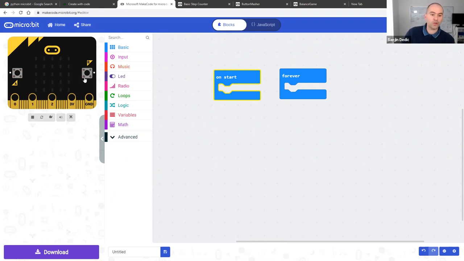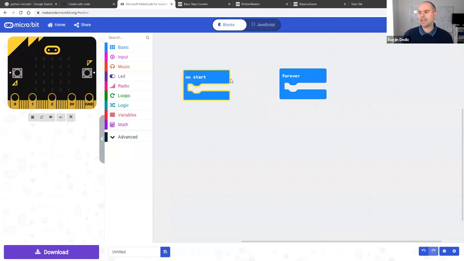And you could basically do your debugging without having to rely on the fact that, typically in Python, you'd have error messages appearing on this guy and you'd have to wait a long time for them to appear. It takes basically 10 to 15 seconds for programs to download. So having it instant is really, really convenient. So the very first program that I'm going to do is the step counter.